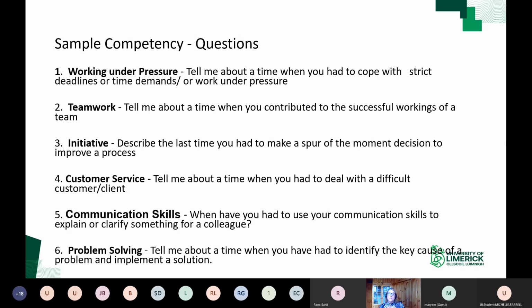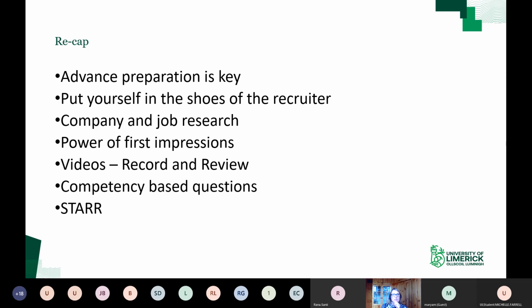And I suppose the other thing to remember is that not everyone who will interview you is trained to interview you. So you want to try and get across as much information as you can that's relevant to the role. So you can see there that there are different examples of questions that you might get asked around competency, but it's very much tell me about a time, or describe a time, or can you describe a situation when. I liken it all the time to telling a story, if you can think in terms of telling a story about your past experience.